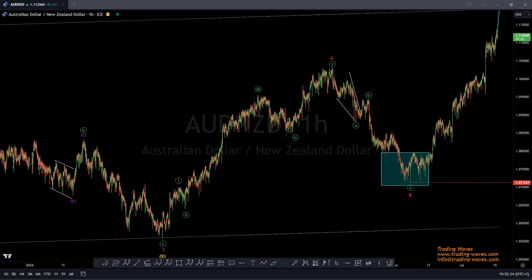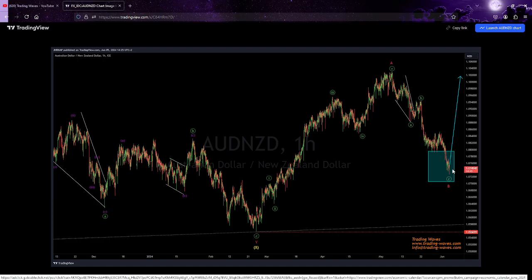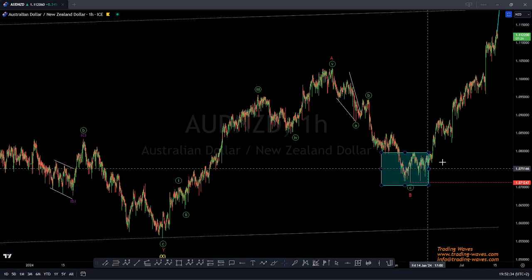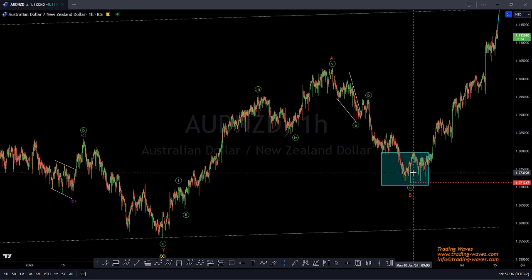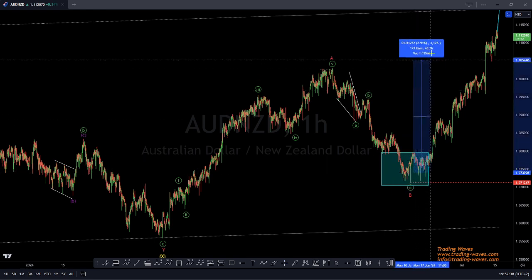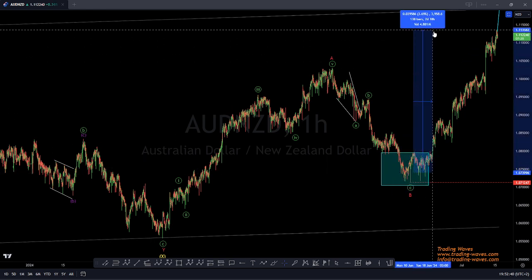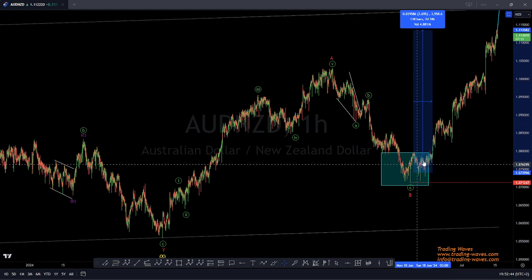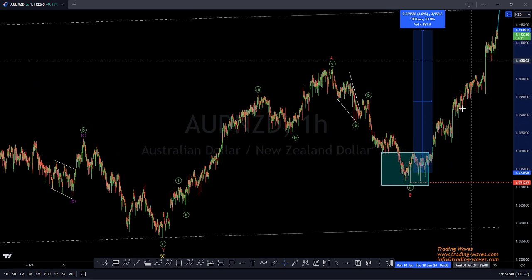Just to show you again, we were exactly around this area here. We were exactly around this blue box, and we said that this was ready for a move to the upside. Now, when you look at it here, just randomly from the blue box, or exactly where I posted it, which was somewhere around this area here, this has already made a move of about 395 pips. Just randomly from the blue box, we have seen this big move to the upside here.